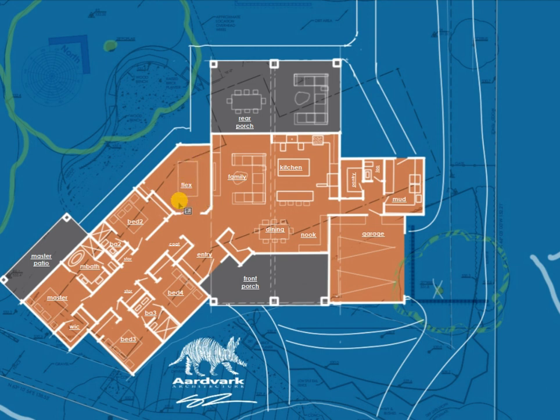So thinking about how this might be used down the line, this space is now large enough for that sort of rec room function, and that certainly allows it to be large enough for doing some home study or some homework. Or if this becomes a teen hangout spot, there's plenty of room to do couches in here while still allowing for a lot of open windows directly to the backyard.